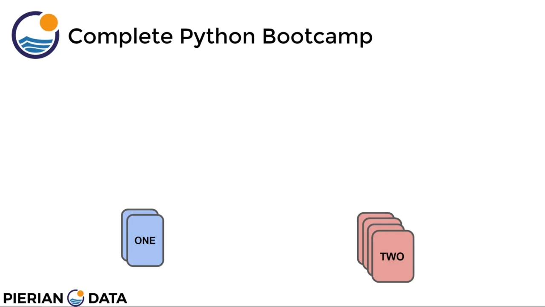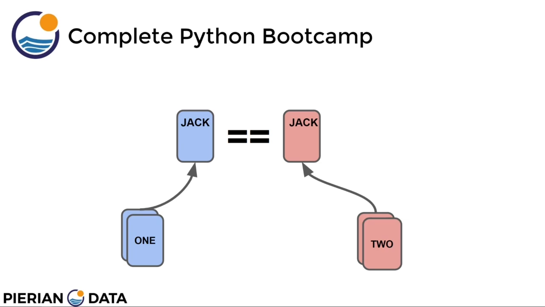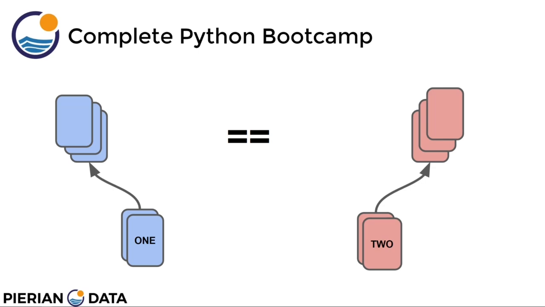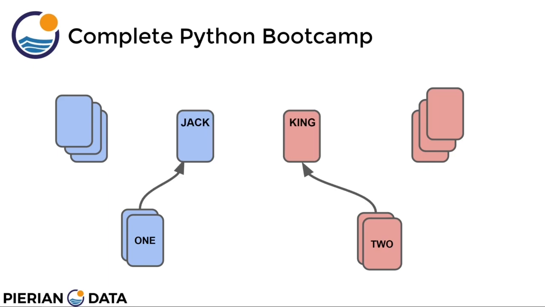Now there is a caveat here, and that's when you pull out the cards and they happen to be of the exact same value. So here player 1 and player 2 have both pulled out a Jack, and those are equal to each other. This is an instance of war, and that's where the card game gets its name from. So in a war situation, we'll go ahead and take out an additional set of cards, and this varies depending on what variation you're playing. Some people take out 3 cards, some people take out an extra 5 cards, but essentially the point is you're going to take out an extra set of cards and set them aside along with those matching jacks, and then you pull out a new set of cards.